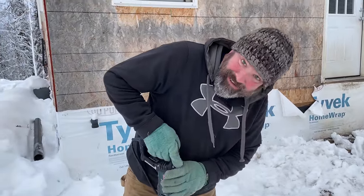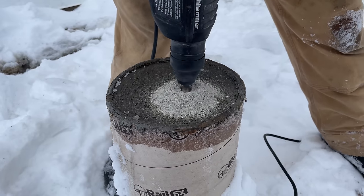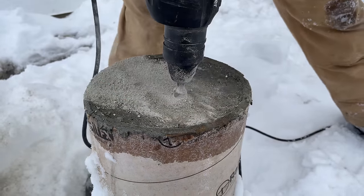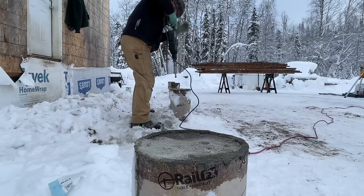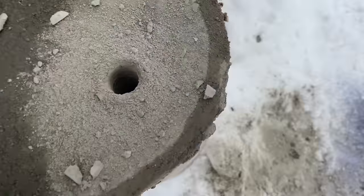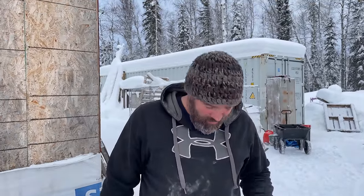Now I'm doing it for real. What, you weren't doing it? No, I wasn't letting the hammer hit. Oh, okay. Ooh. There we go. All right. Yeah, look at that. Fancy. Okay. That hole might be a little bit wonky. I think they're all wonky. I don't think there's any of them that are dead center.